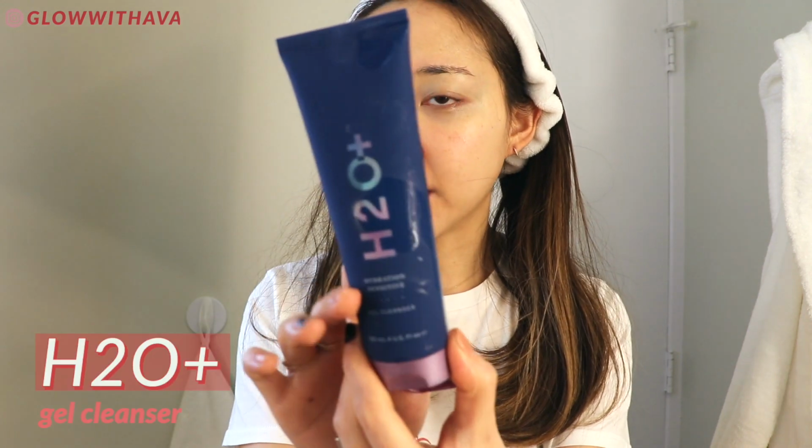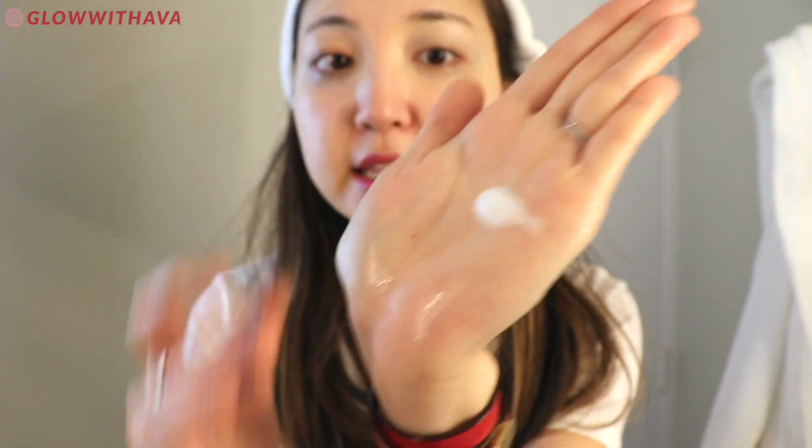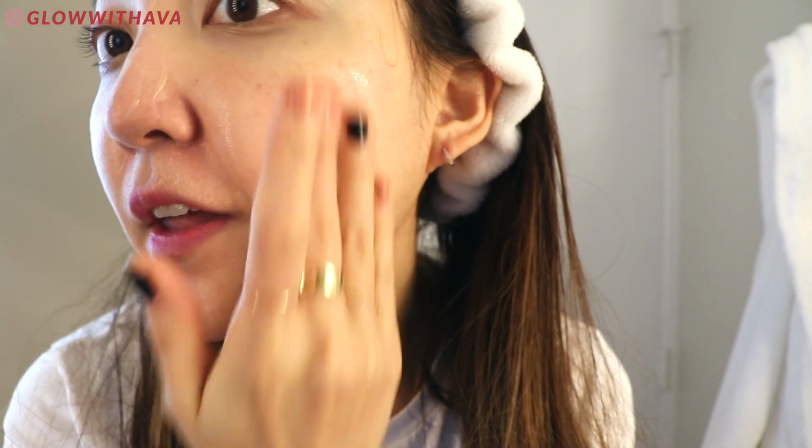And as I'm halfway through my cleanse, I always go in with a second cleanse. So clearly it's not all off, but that's the one I go in with more of a milky gel-like cleanser. And the one I've been actually liking is this one from H2O. As you can see, it comes out in a really nice, silky gel-like finish. It feels like you're putting on a good gel serum and moisturizer, and it doesn't strip away your skin barrier at all. And with this, with the Lilah B, it really effectively removes all of the makeup that you had. So let's wash this off now.